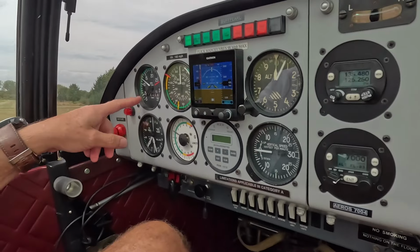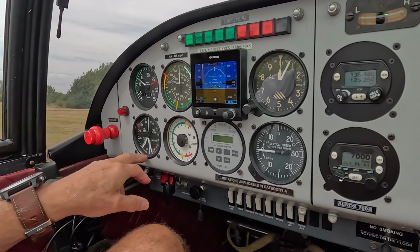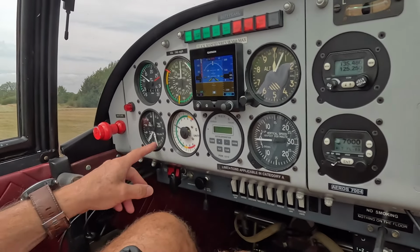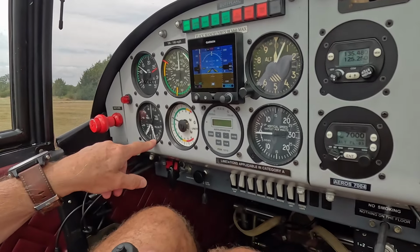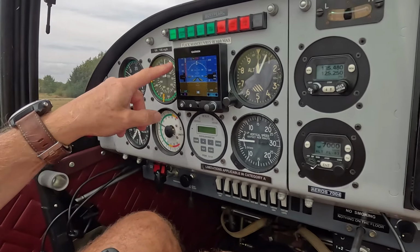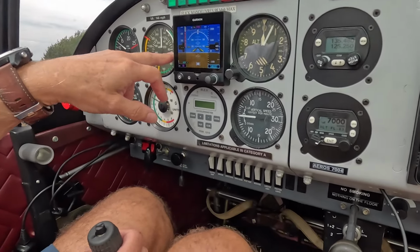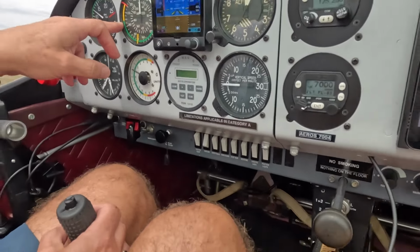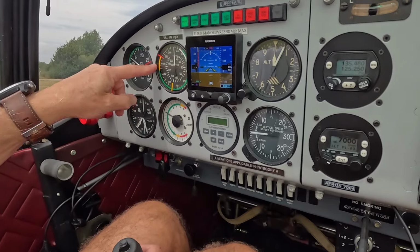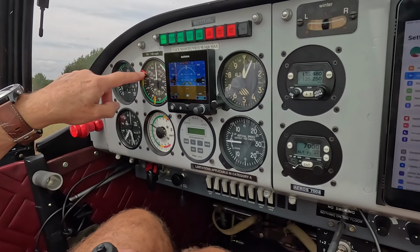Right, so we've got the tachometer recording the RPM in hundreds, so it's 1200 RPM at the moment. And we've got manifold pressure here, which is just 13.5 inches of mercury, and a fuel flow meter, which is in US gallons per hour, so it's only just off the bottom. Airspeed indicator. The white arc is flap limiting, so I can't put the flaps down until I'm in that. The green arc is normal operating, and then you've got bumpy air, and then really bumpy stuff, and then the red line there, don't go there, otherwise the wings fall off. We hope not.